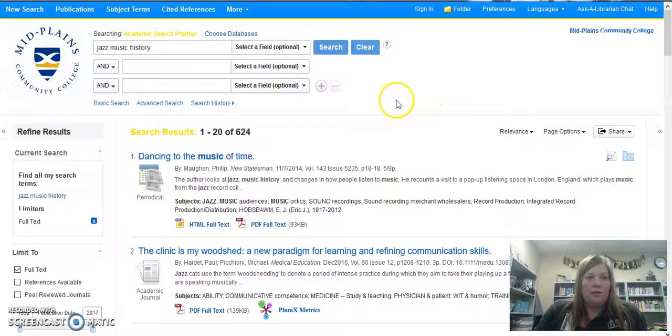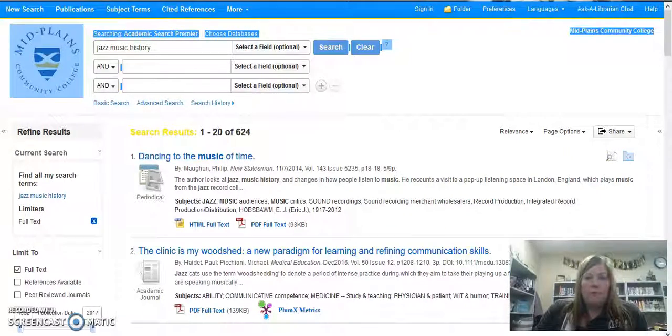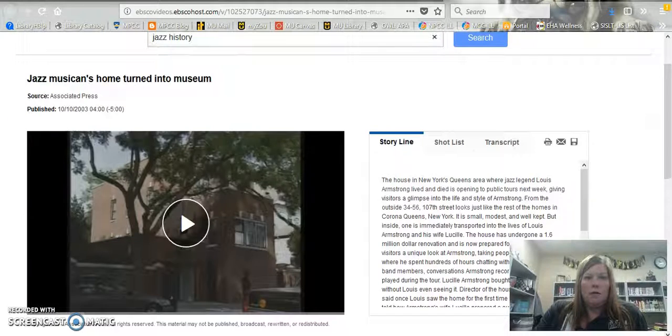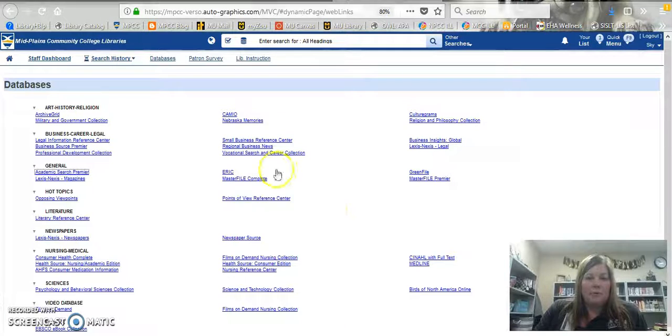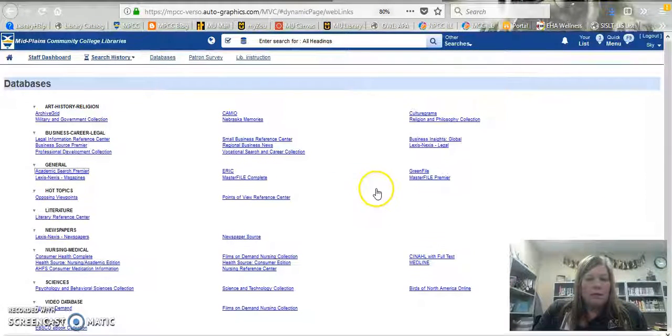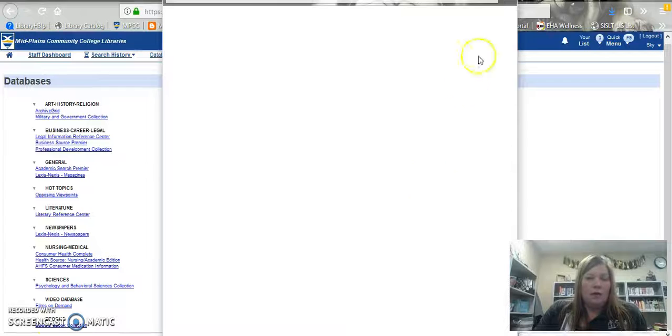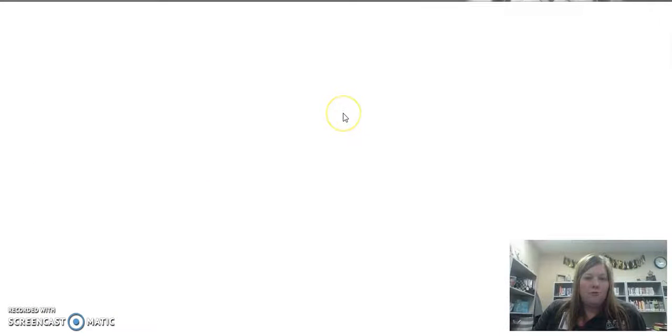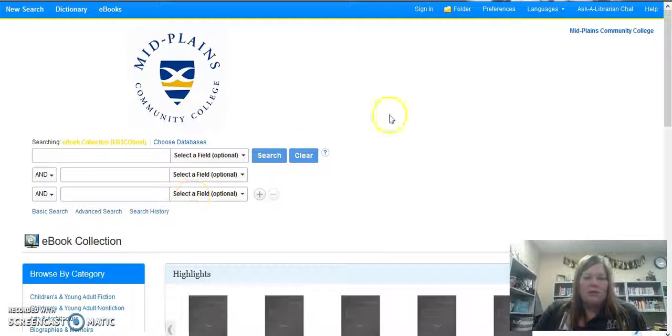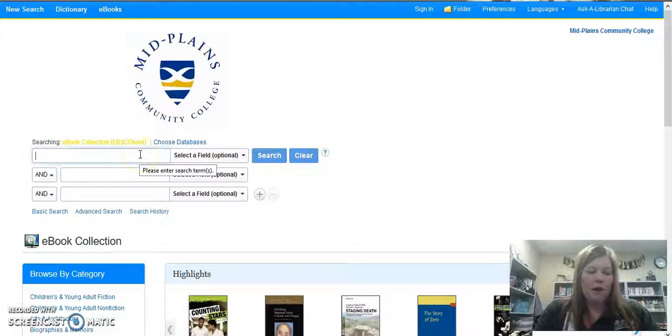So in a nutshell, that is how to use the Academic Search Premier database offered from your library. Okay. Oops. Close that one. Go back to the library catalog. Another database or another item you may be interested in is the EBSCO ebook collection. Okay. We have over 150,000 ebooks in our collection, and you never know what you'll find. They are updating 4 times a year.